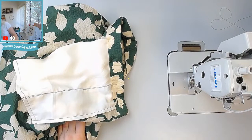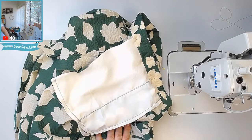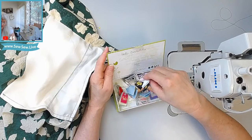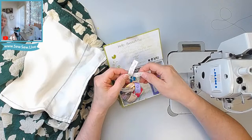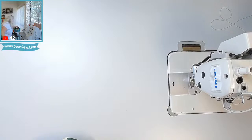Where's my label? I think I have done lost my label. It's on the floor or something, or back there somewhere. So, let's just pull one out. What do we think? I only had one of those, I think. I'm kind of tempted to do that one right there. As far as matching goes, no. We did party dress on the other one. Maybe we should do another party dress. It won't go in the waistband. We need something that hangs out. Maybe I'll just do one of mine. And maybe I'll flip it over. Oh yeah, you know what? I'm going to do a sewing machine. I love this one.